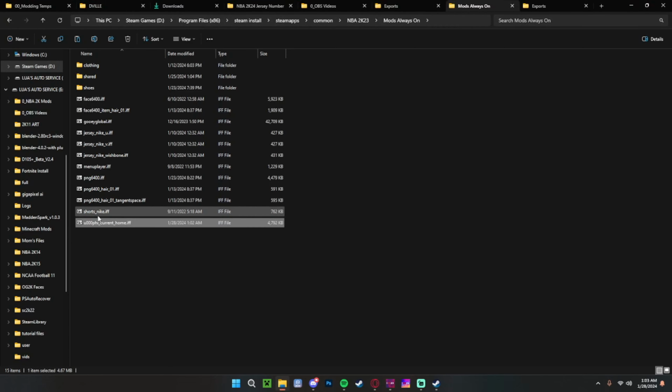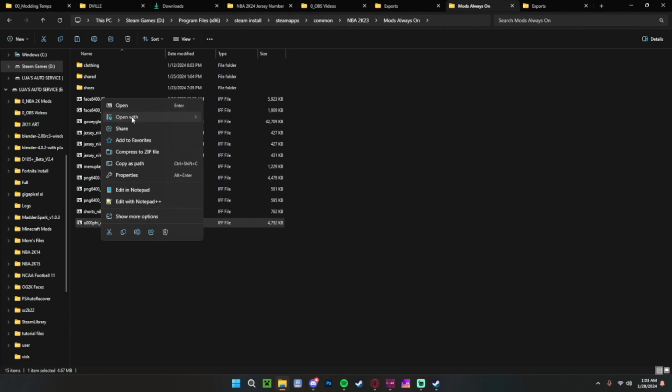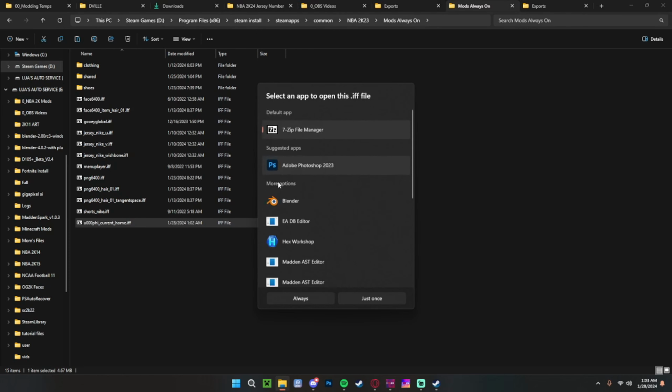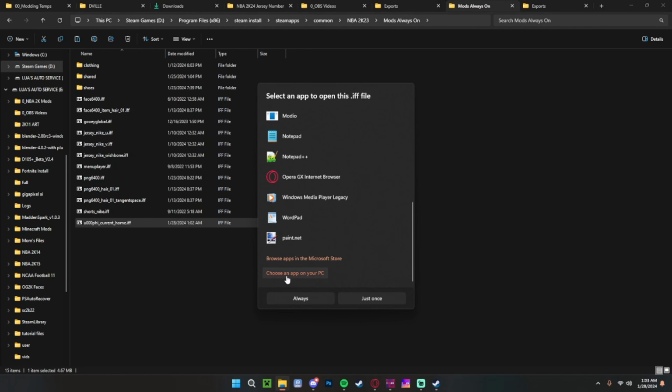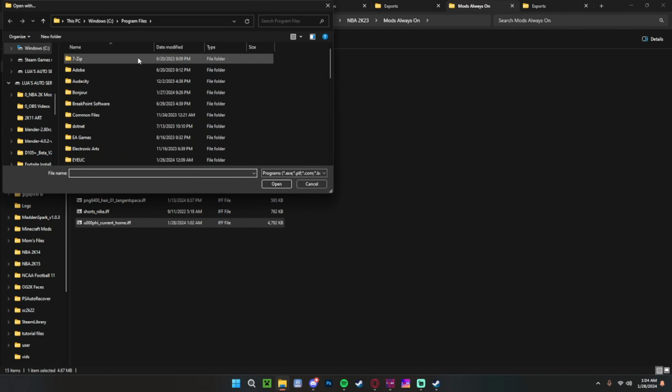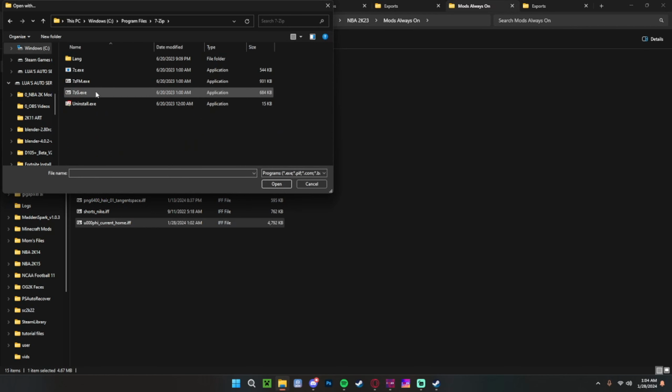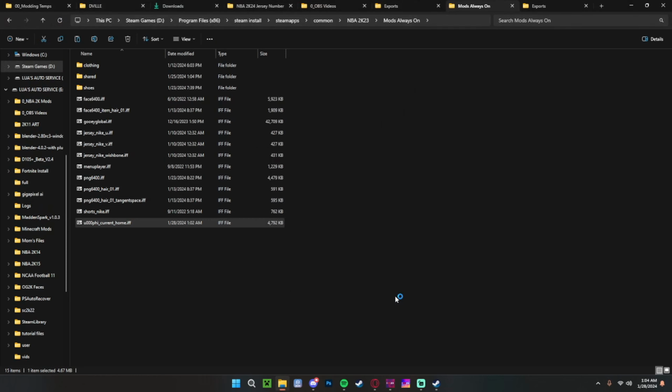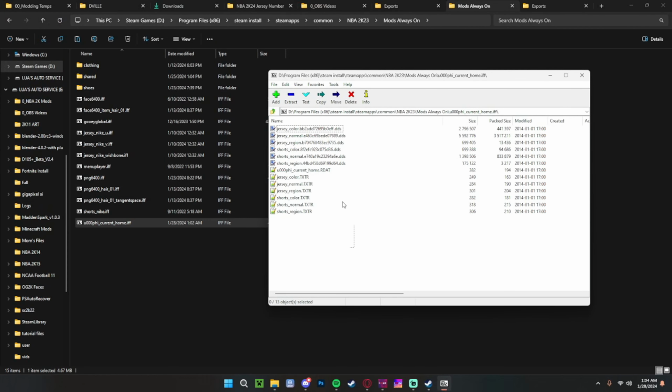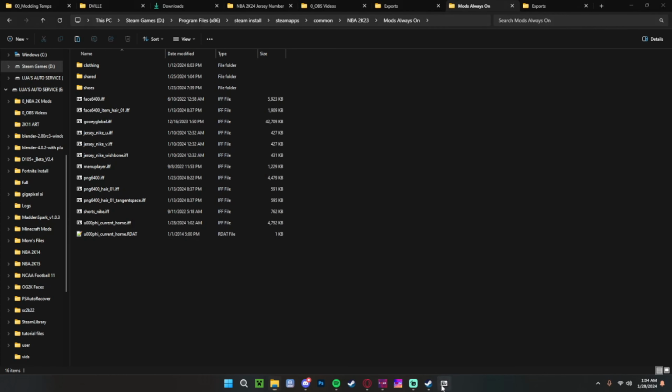Right, once it goes like that, just open with, choose another app, choose an app on PC, and assuming you downloaded it in the default spot, it'll just be here. 7ZFM, always, and that'll open this. Assuming that you didn't have Notepad++ before this, you want to drag out the RDAT.